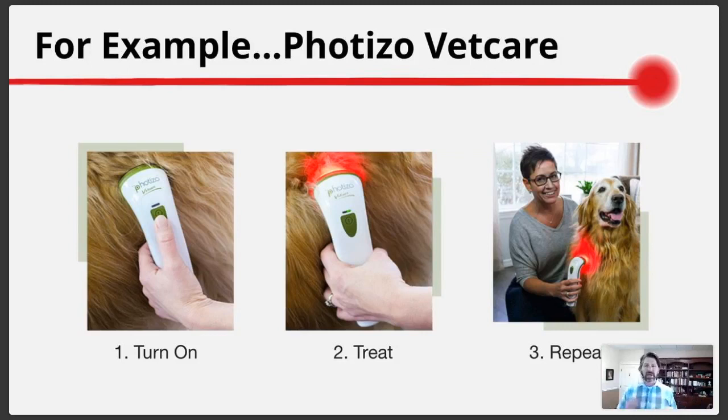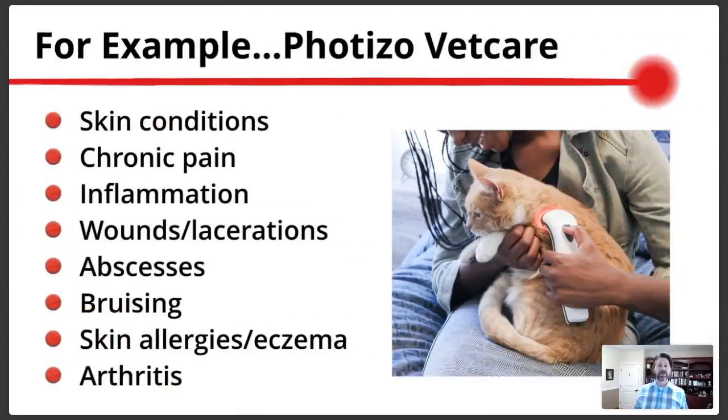So the beauty about the Fotis-o devices is you literally push the button, turn it on, you treat the area, and then you repeat for the next area, and you don't have to worry about dose because that's already been done for you. The way that these are powered, they have dosed them so that when you turn on the power, it automatically times it properly and turns off when it's reached the right dose based on the area of the output head. So the power divided by the area gives you what you need for time, and that math is done for you. So it's literally a point and click interface.